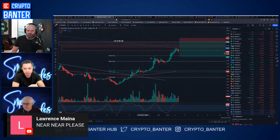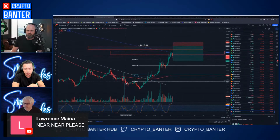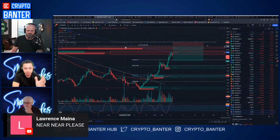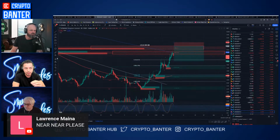A couple other ones that I'm looking at is Atom. So you can see Atom has climbed pretty high on the staircase here. And if you turn on Lux Algo on the 8-hour, not only both Lux Algo indicators, but we have two heavy order blocks here. You could already see that we rejected off the first order block. But with the scenario that I'm seeing with Bitcoin, I'd like to see it get a little bit higher before the real rejection. We may have already missed it. I don't know, but I have this on my radar here.